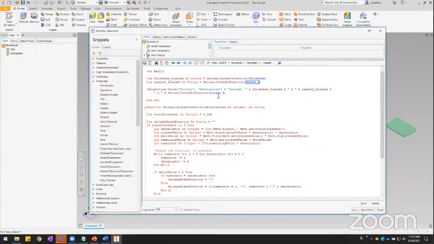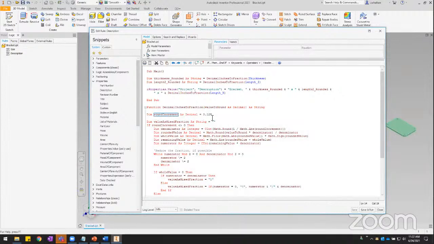But let's say for these length X and length Z, that we want to actually cut it to the nearest 16th of an inch. Well, we can't do that here because we've hard coded this eighth of an inch into our function definition. So instead of doing that, let's just make this a variable that we pass to the function. So when we run it for thickness, we can send it an eighth of an inch. When we run it for length Z, we can send it a 16th of an inch.